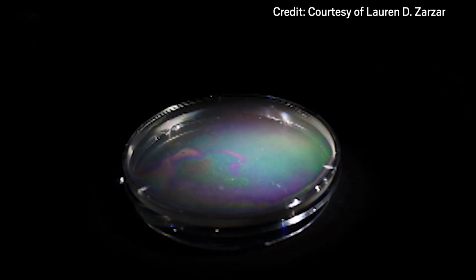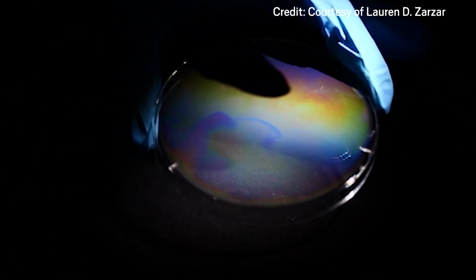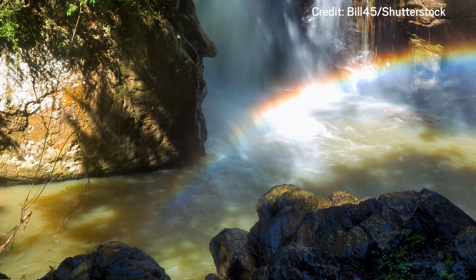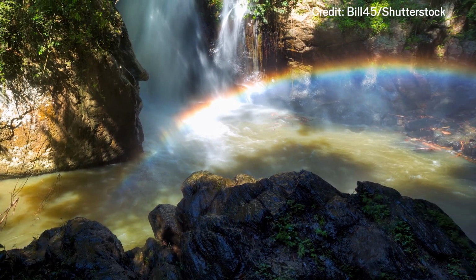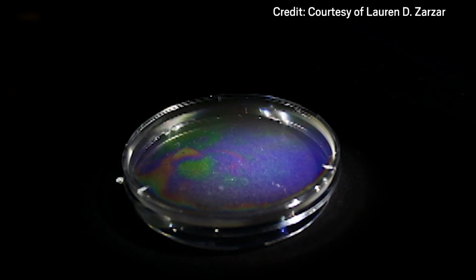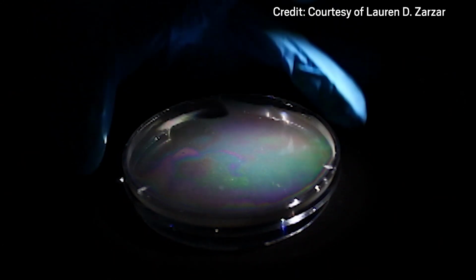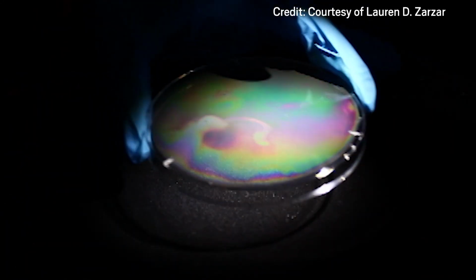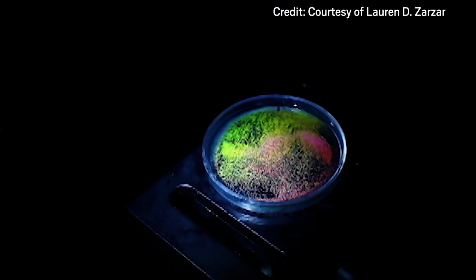Researchers wanted to understand what causes those colorful displays. At first, the researchers thought the colors might be a simple rainbow effect, caused when spherical water droplets refract and scatter sunlight into a range of colors. But that didn't quite add up with what they were seeing. Something else was going on, and it was related to how light interacts with the structure of the particular droplets the scientists were studying. Remember, they saw iridescence in water droplets on a petri dish lid and in oil droplets.